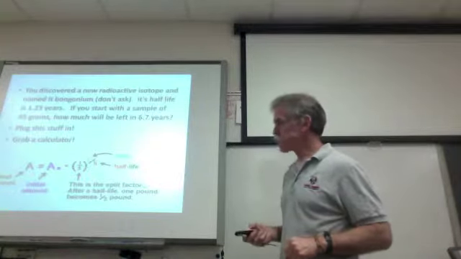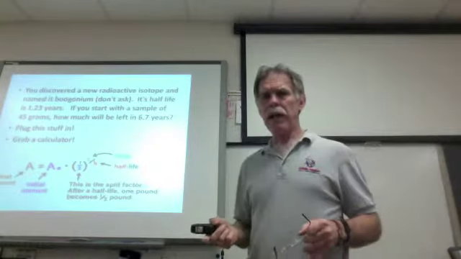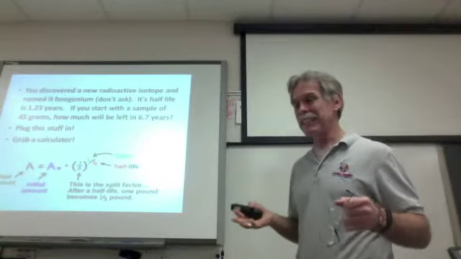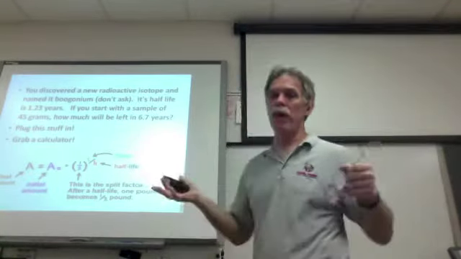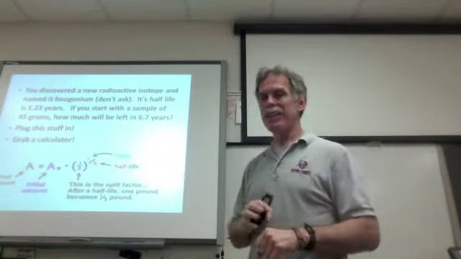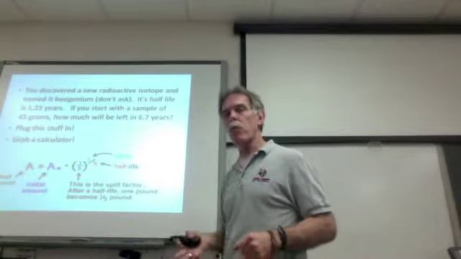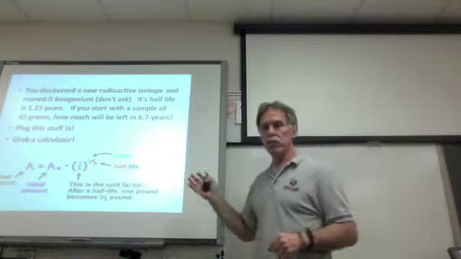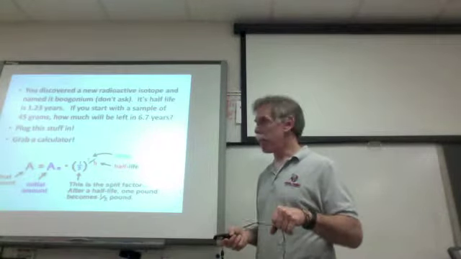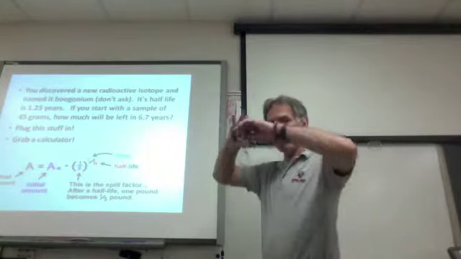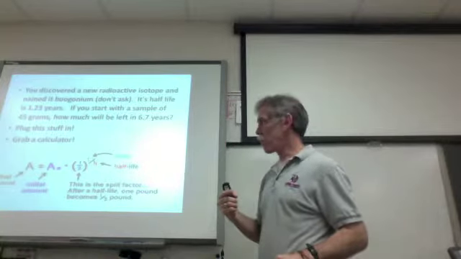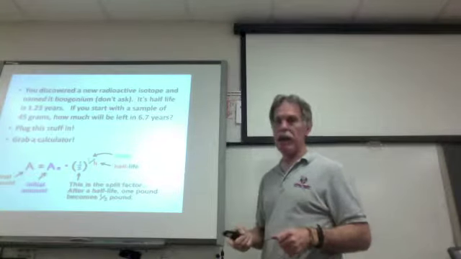Now, there is a formula, and I would like for you to know how to use the formula, because what if you don't have something that's exactly like 4 half-lives? What if it's 4.5? Well, this formula will tell you how much you have left, and it doesn't matter how many half-lives. If it's 4.22235, you just plug it in. And the formula is amount final, or amount left, equals the amount original times 1/2 in parentheses raised to the t over h power, and t is time, h is half-life.